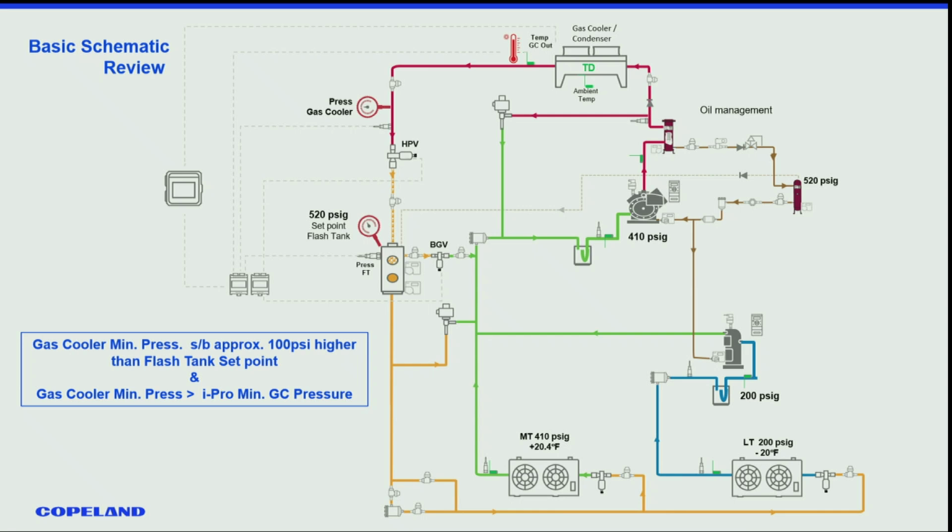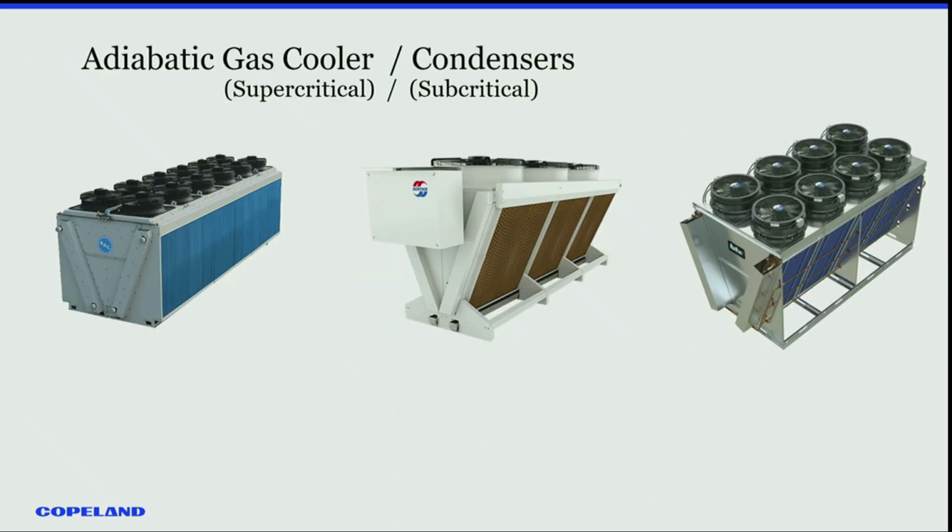Because if it's not, this gas cooler would be trying to maintain a pressure lower than this one wants to, and it'll be backing up. The other one's trying to get lower, the other one's trying to hold it back, and all of a sudden, every time the fans turn on, increase speed or decrease speed, it's going to affect this temperature sensor, it's going to affect the position that this valve needs to be, and they're just chasing their tail all day long. You can never get it to stabilize. So there's an order of those minimum set points that's important to follow. And we've seen that. We've gone back. We've made the modifications with great success. So that's an important consideration.